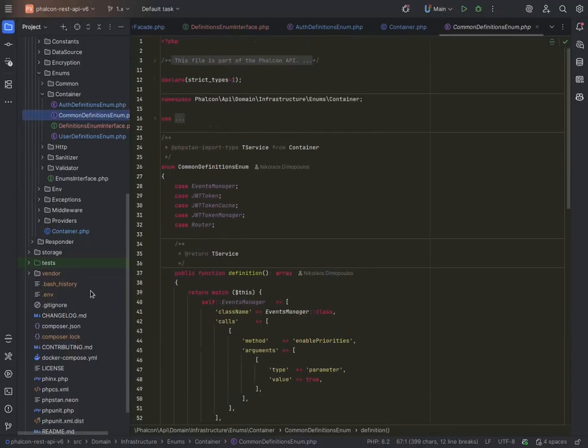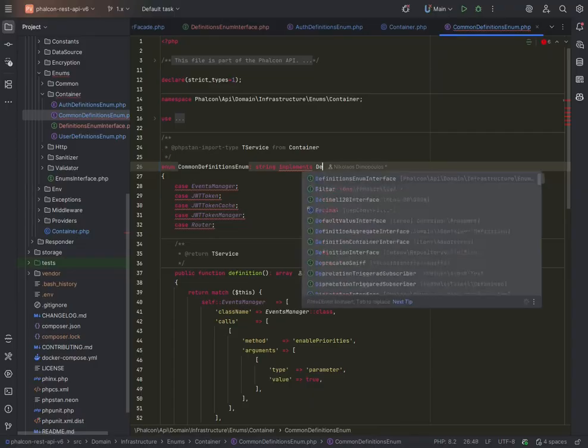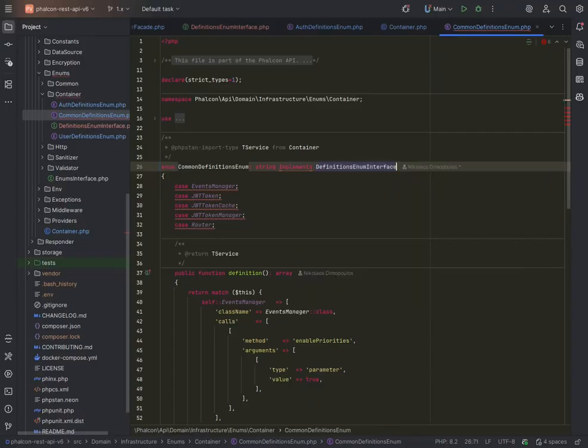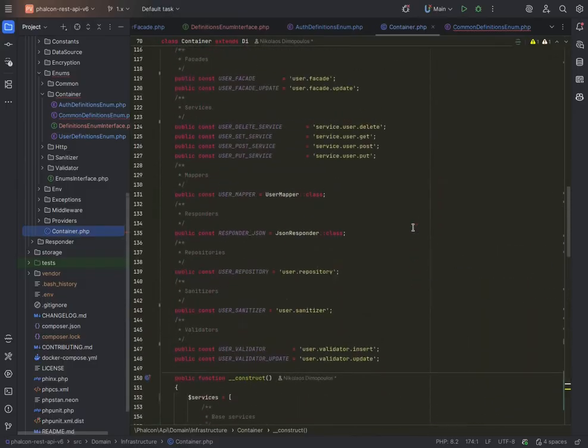In the common definitions, we're gonna return a string and implement the definitions interface. So the events manager here, let's have a look at our container. Where do we have our events manager?